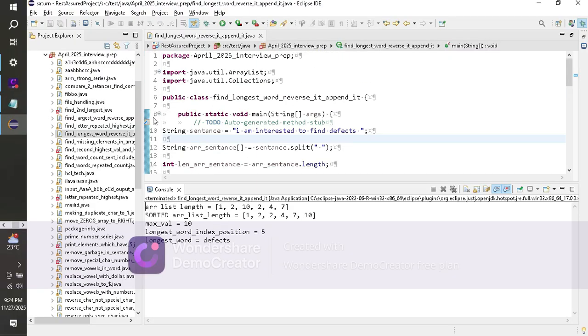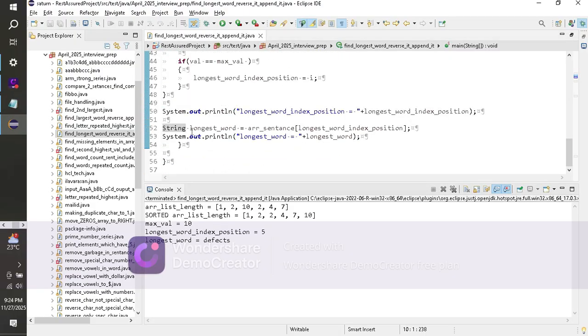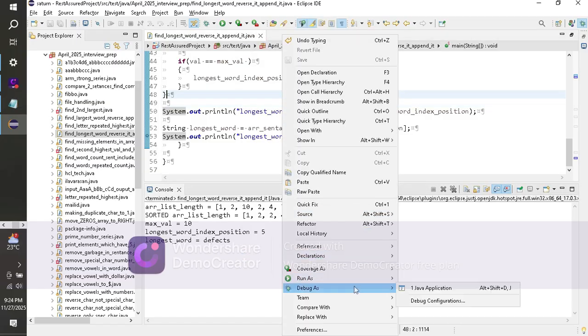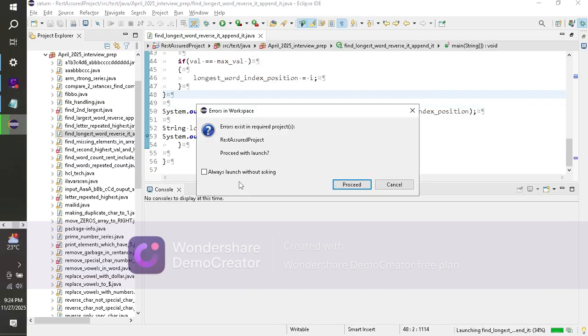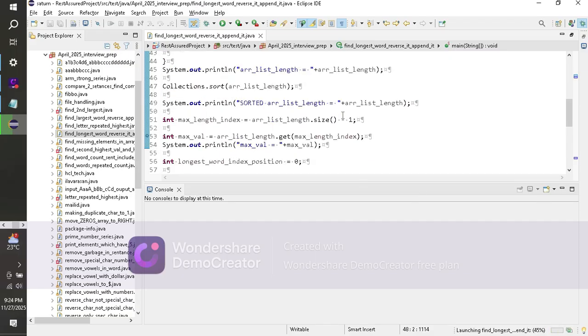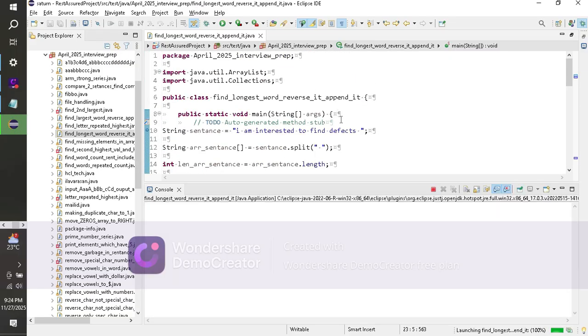I don't know why. What issue? Let us debug this. There is some issue. The word called interested, that only needs to come. No problem, we will debug this.